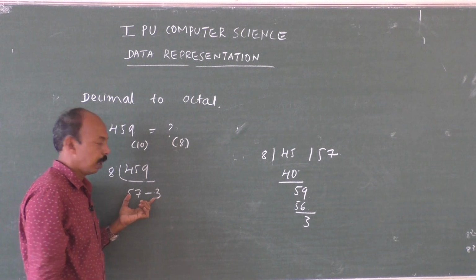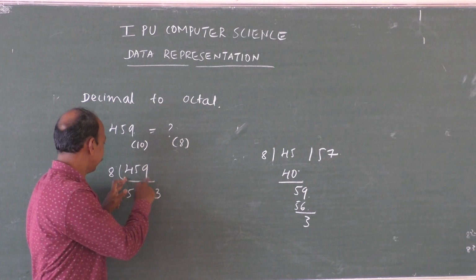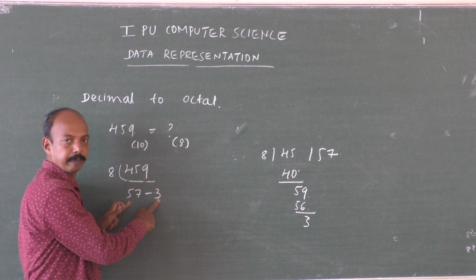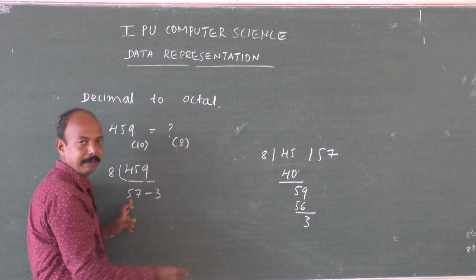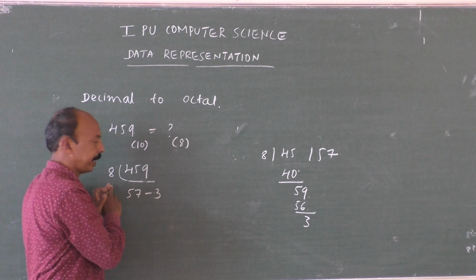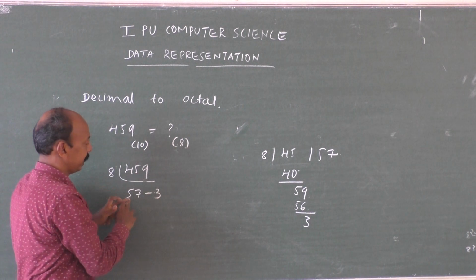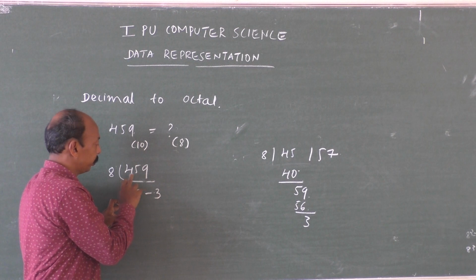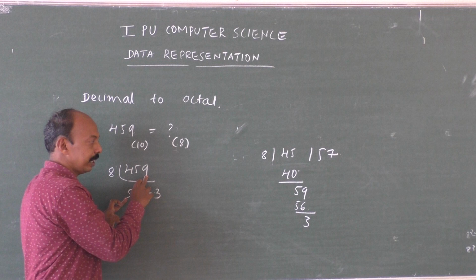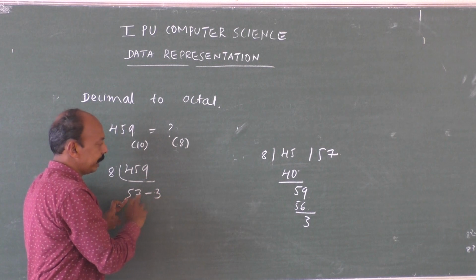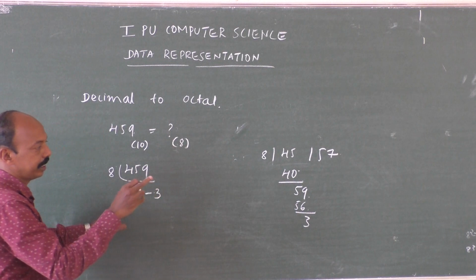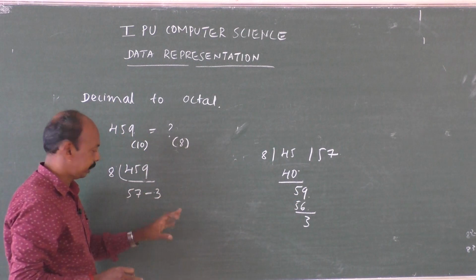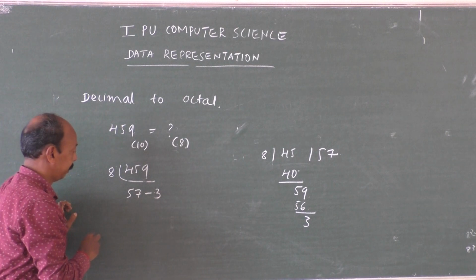Hope this is understood. Whatever number is given to us, divide that number with respect to 8, note down the quotient and the remainder. We should know the multiplication table. Of course, everyone is familiar with the multiplication table of 8. 45, 5 times, that is 40, 5 is remaining. So 5 is remaining, 5 and 9, 59. In 59, we can get 56. 56 is 7 times. So 56, 59 minus 56 is 3. That is the remainder. Write that.